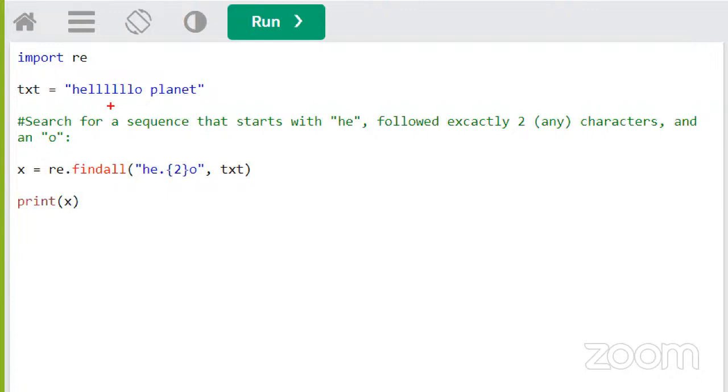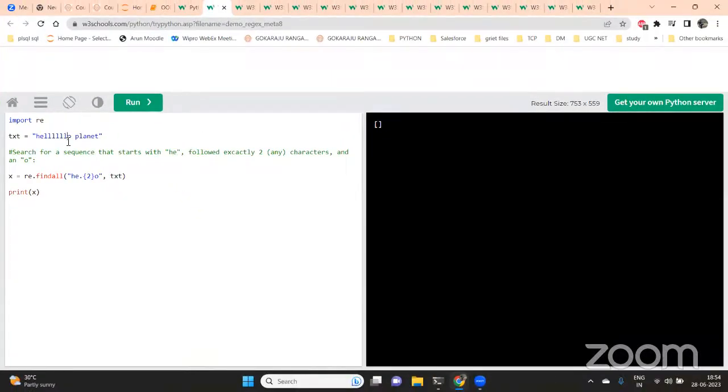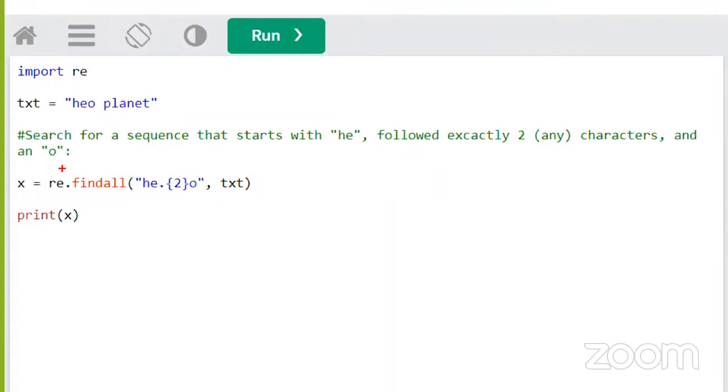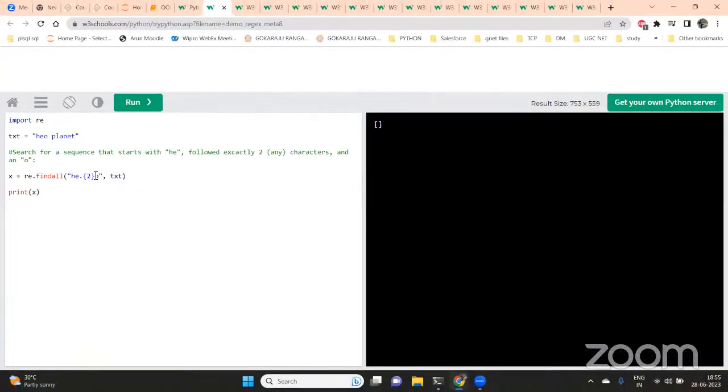So here more than two L's are there and it is ending with O. So exactly two occurrences can be there before O, right? Suppose if we delete everything and it is just HEO, still it is a wrong output because at least two should be there. Minimum two should be there. Okay.